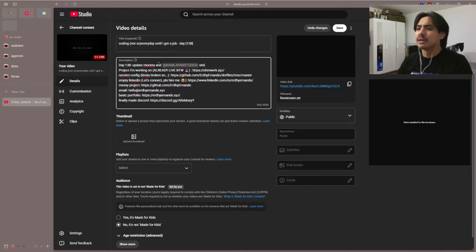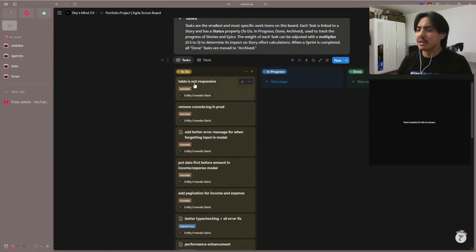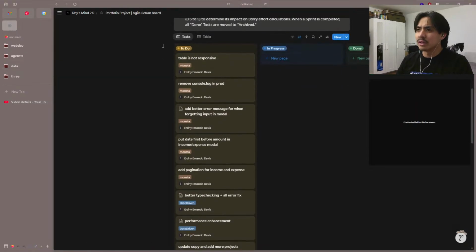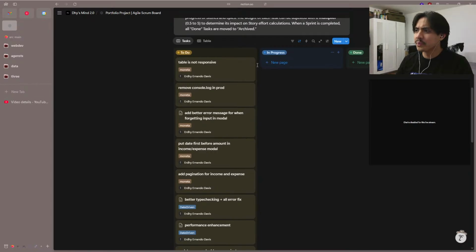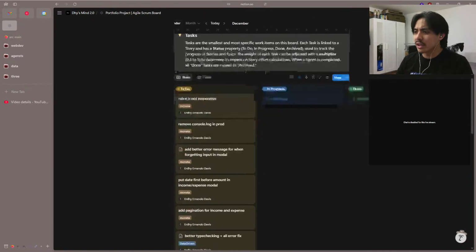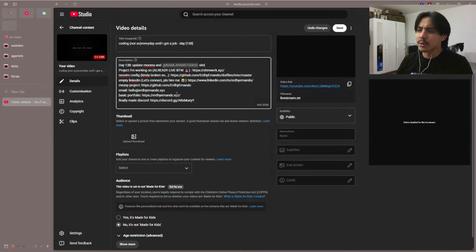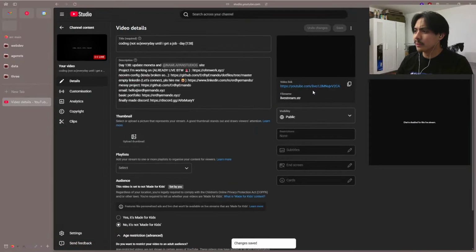Today I want to basically update the Moneta project. I've been vibe coding for almost 2 weeks. It's basically a money tracking, expense tracker type thing, and there are some updates that I want to do. I found an agile scrum type template in Notion and dumped every bit in. I'm probably not using it correctly, but it doesn't matter.